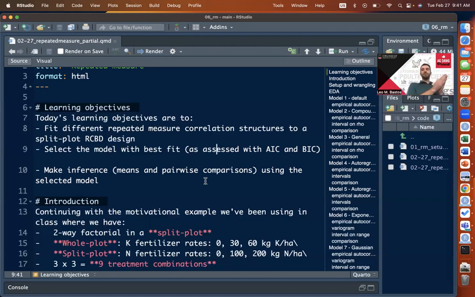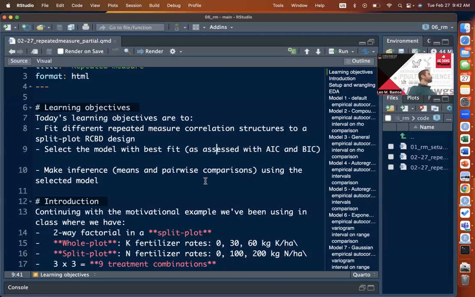So we're going to fit different correlation structures to the error. Some are going to allow it to change, but in a very restrictive way. Others are going to be very liberal, letting it estimate as many correlation coefficients as it needs to. There are going to be some trade-offs there of model complexity and model simplicity. We want to find the best model for our data. What we're going to learn here today is the process, but the result is very specific to this data set. So every time you have a new data set, you go through a similar exercise, and you may get a different correlation structure to be the best for your case.